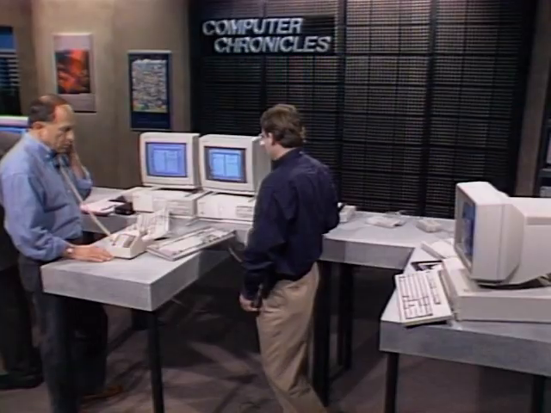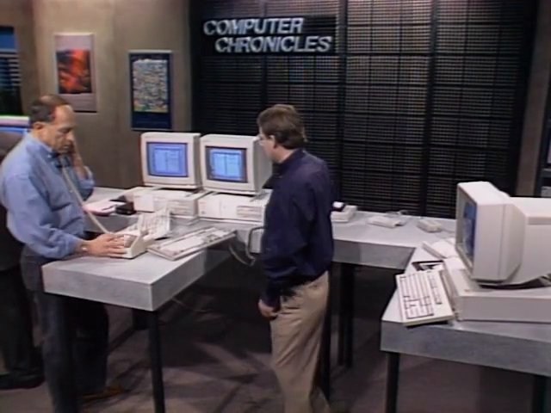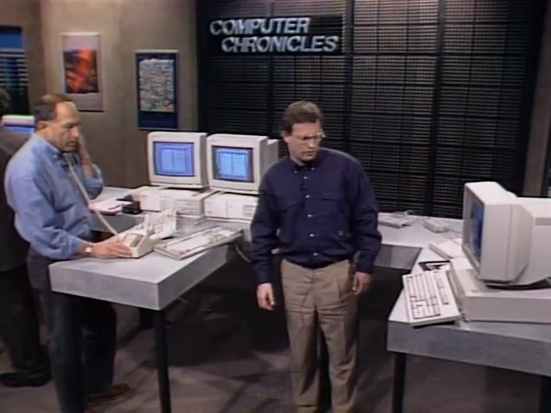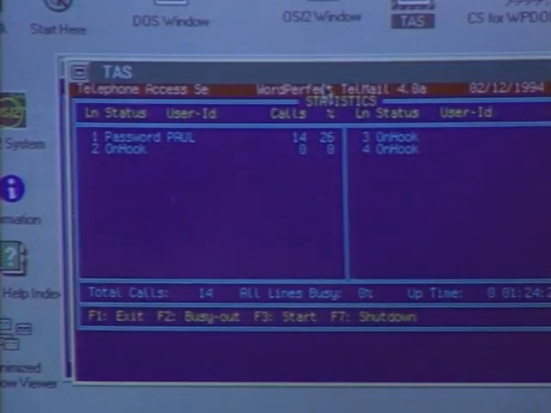Welcome to WordPerfect Office 4.0. Please enter your personal ID number. So it wants my ID number. Okay, what's actually happening is over here on this machine, you're logging into the system from the telephone, and it's asking for your password. Right, it wants my password now, so I'll put in my password.